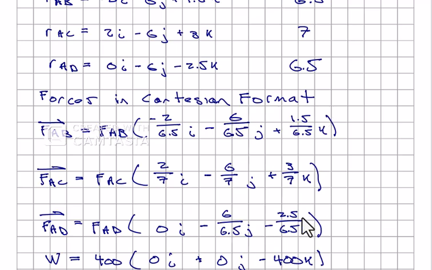Because what we're going to do next is use the equations of equilibrium. Summation of forces in X is equal to 0, summation of forces in Y is equal to 0, and summation of forces in Z is equal to 0. So we're going to sum all these up, okay? The reason that I write it like this is all we have to do is transpose these and sum up the columns. So this column represents X. So you're going to write up the summation of the forces in the X here, Y, and Z. Just make sure you multiply by the magnitude, okay? So go ahead and write the summation of forces equation. You'll end up with 3 equations, and you'll notice that we have three unknowns.